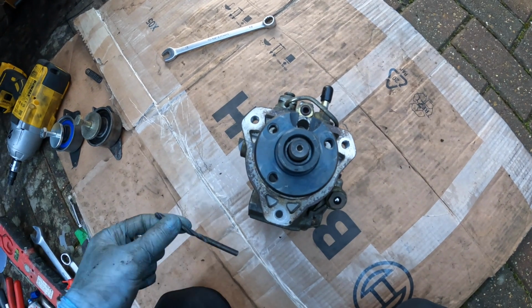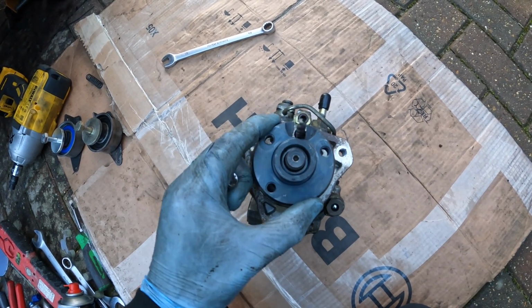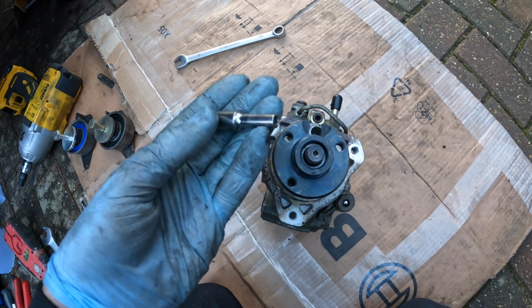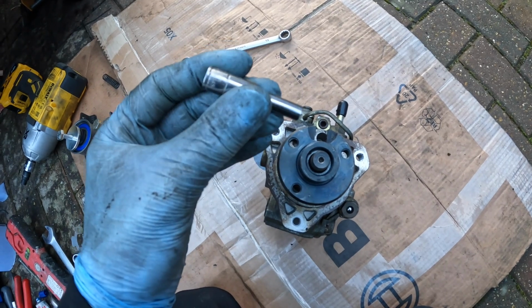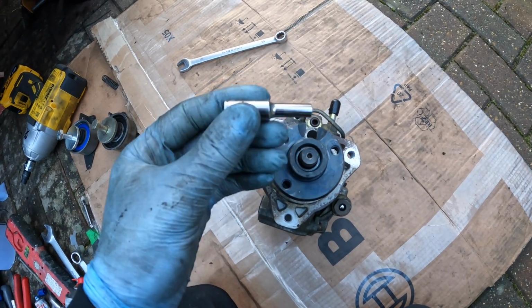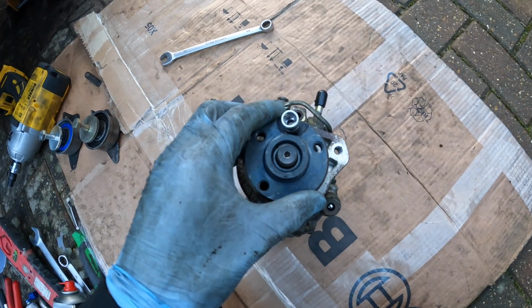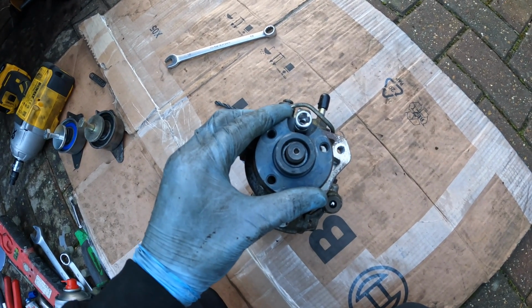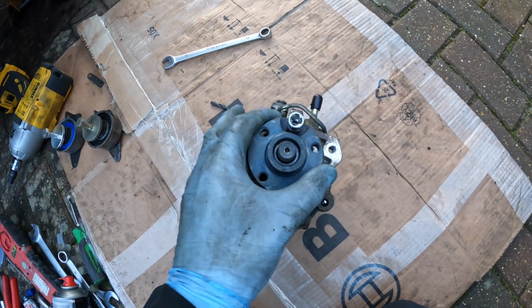So what I was using previously in this video was a 6mm drill piece. Now this isn't bad, but it does give room for a lot of play. So what I've opted for is I've gone for a 1/4 inch double depth 5mm. Well, this is a 5mm. I've actually got a 6mm in the van at the moment because it fitted nice and snug. But as you can see, that fits in there, and there's hardly any room to move. And yeah, that'll be nice and timed up.